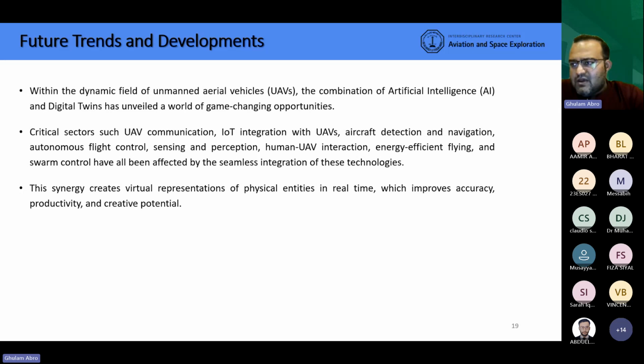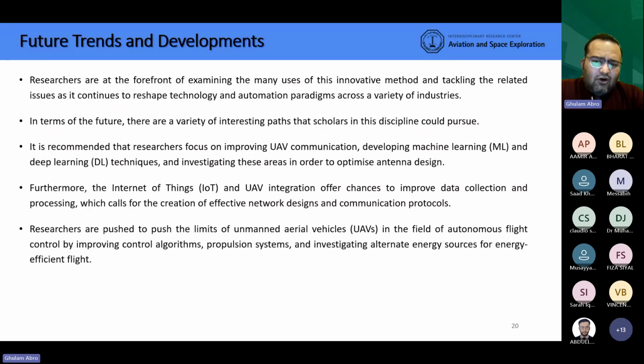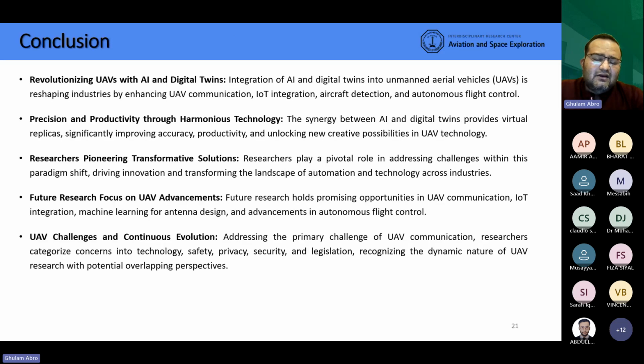But right now, digital twin helps you out in these kinds of areas, where it reduces your burden of redesigning again and again. You test your design in the digital twin, see the consequences, see the response, and then implement it into physical entities in real time. So this is all I have to say, and all the areas that I have mentioned to you are described in a detailed way in my review paper.